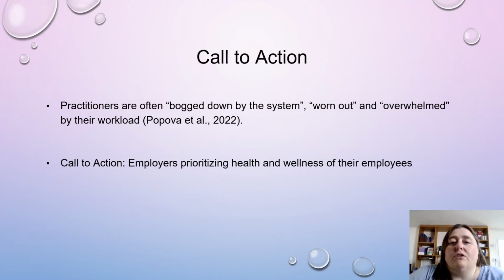Practitioners are often bogged down by the system. They're worn out and overwhelmed by their workload. According to the preliminary findings from Hahn and Popova, practitioners who perceive their employers as prioritizing their health and wellness reported lower scores on the perceived stress scale and higher scores on the professional identity questionnaire, the professional quality of life questionnaire or survey, and the World Health Organization Wellbeing Index. On the PIQ, practitioners reported a clear understanding of the OT's role and values.